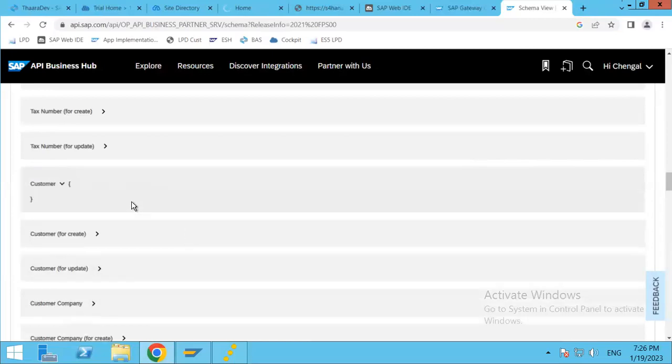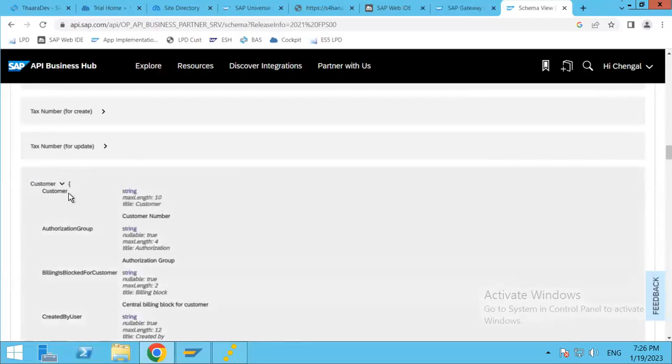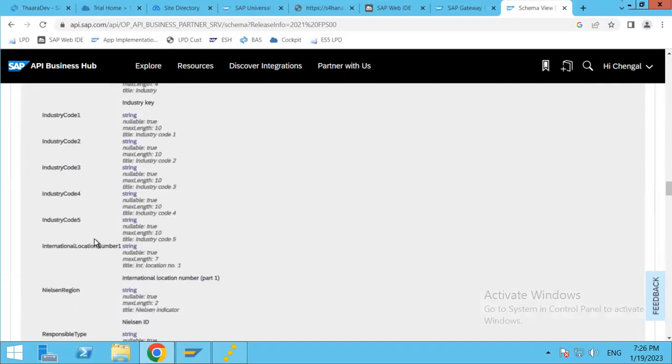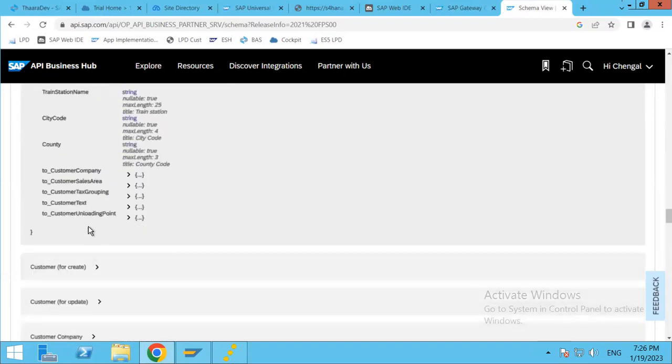And if you see customer, if we want to get into the customer, these are all the fields available in customer. And even if we want to have a look at the navigation properties, these are all the navigations that the customer entity set has.